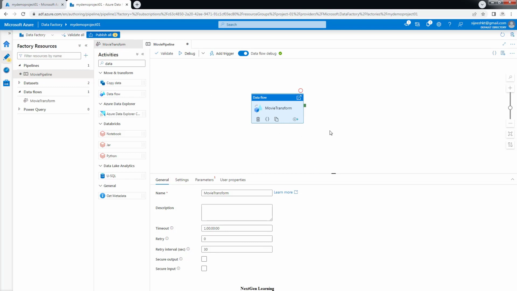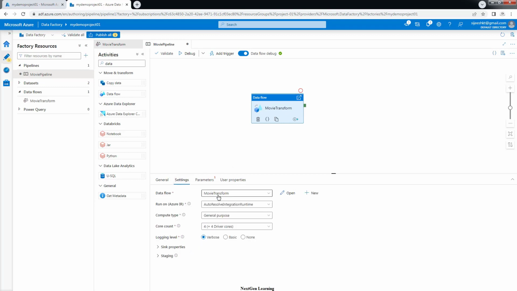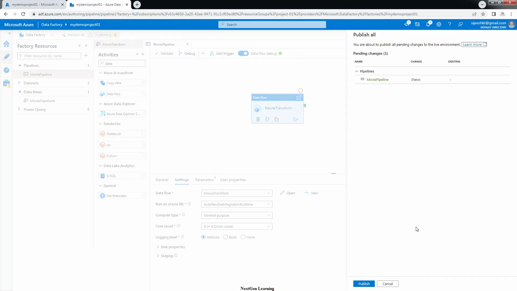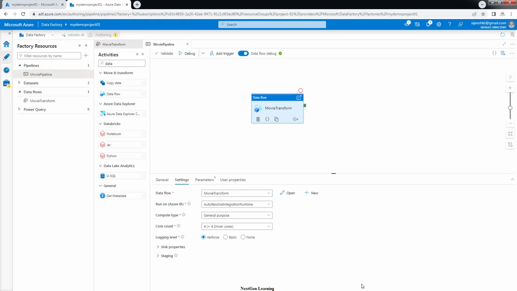So basically what you have to do is just create a data flow activity, then under settings choose that data flow name, and then we will publish it and see if there are any warnings or errors we need to address. So this is going to publish it, and once it's published, we can trigger this job.